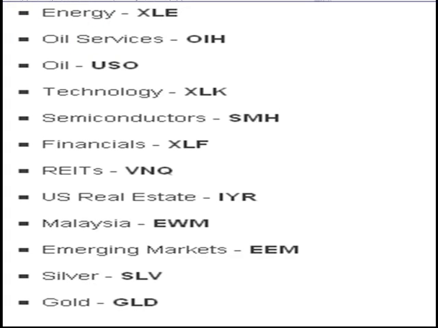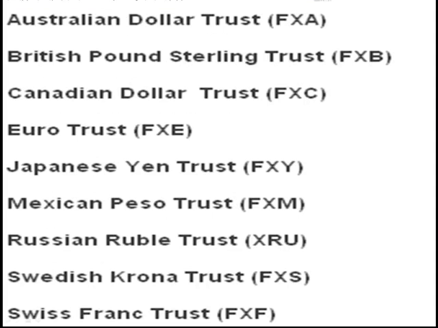And then there's ones for energy, oil service, oil, technology. There's literally emerging markets, a lot of different ways to trade ETFs, even silver and gold ETFs. Plus, you can trade currencies using ETFs. We talked about currencies before. So that's a way to trade currencies. Here's a whole bunch of ETF currencies. The issue is currencies move overnight. So it's very hard to have stop losses and take profits when something is moving basically 24 hours a day. And there's constantly new currency ETFs that are coming up.